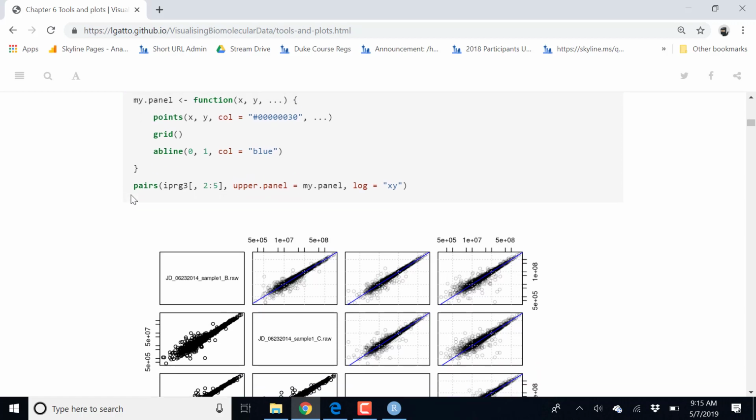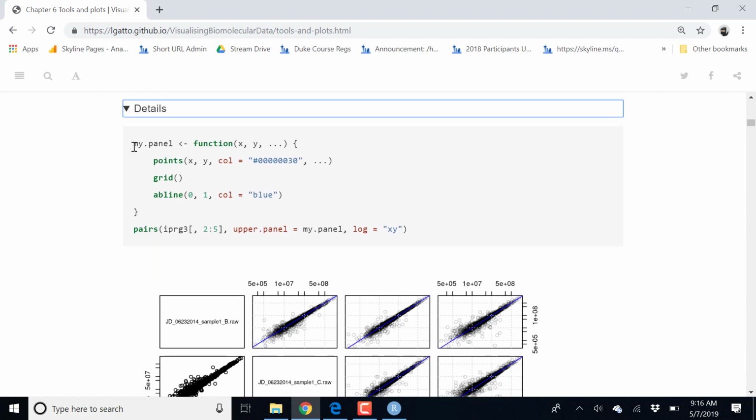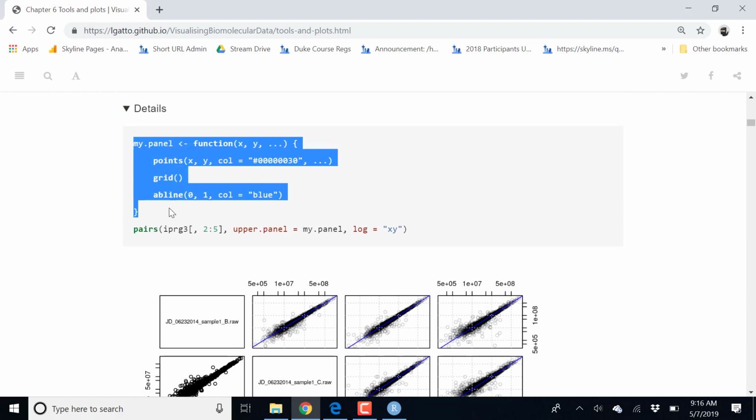But then I want to add a grid, and I want to add a diagonal line that crosses the axis at 0 and with a slope of 1, with abline 0, 1, and here I plot it in blue. So by defining this function here, I can reuse it in pairs. So this produces my matrix of scatter plots.